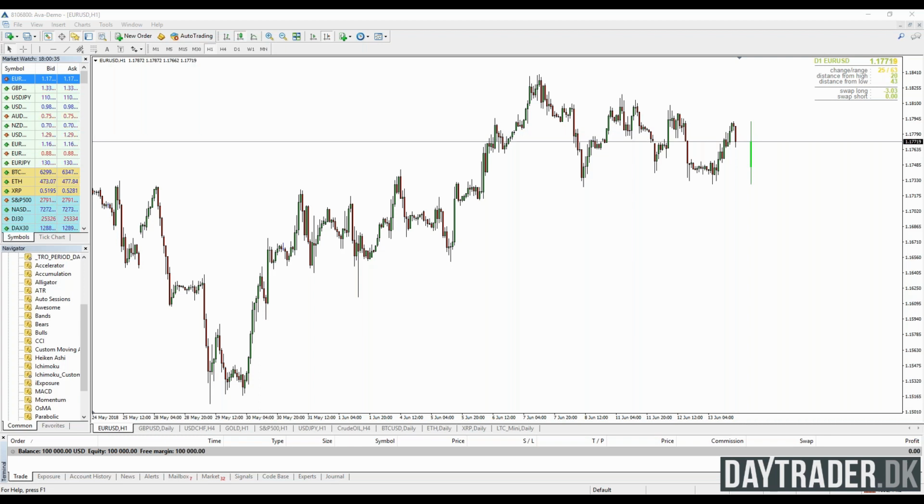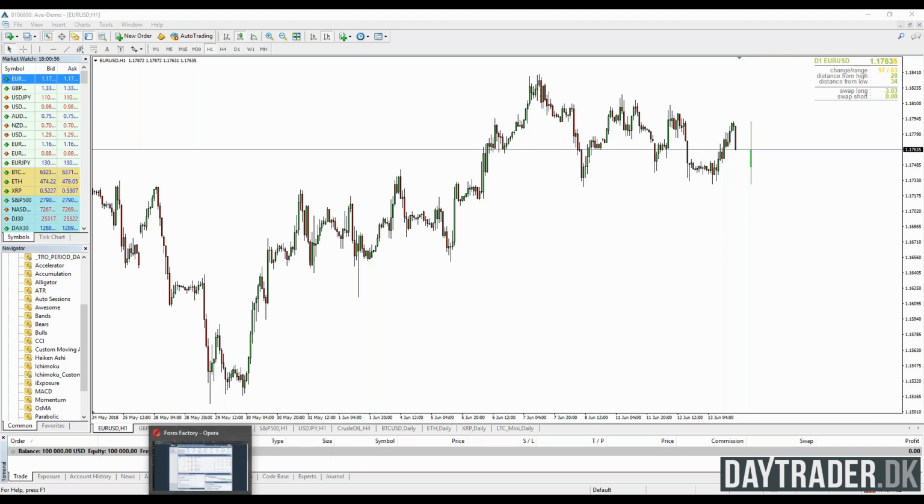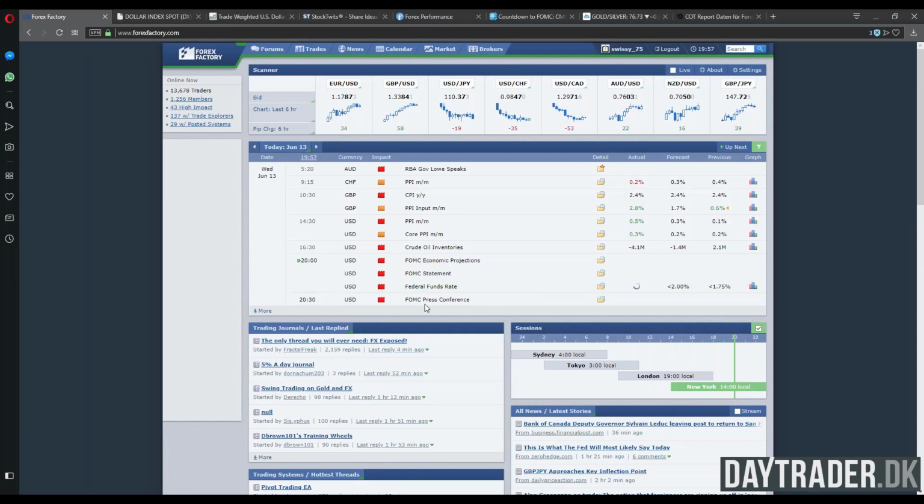Thank you so much, and welcome everybody who is here. Before we start talking about cryptocurrencies, we want to talk about what's happening now. We can see there is quite big market movements at the moment. Euro dollar is now starting to fall, and this has to do, of course, with the Fed fund rate, which was announced at this moment.